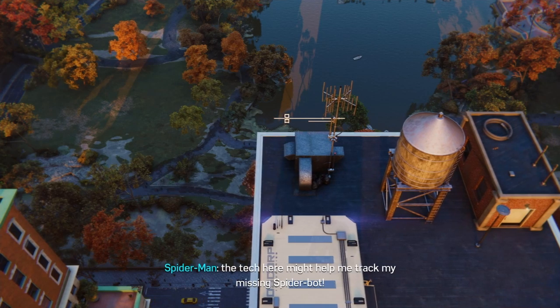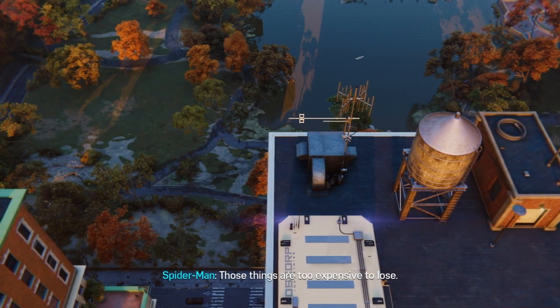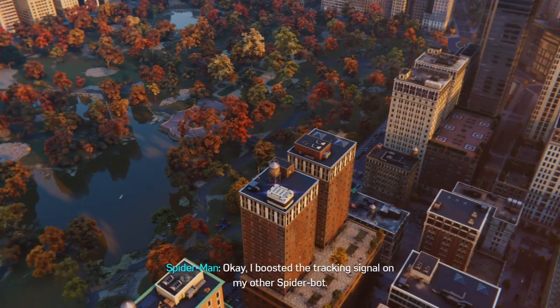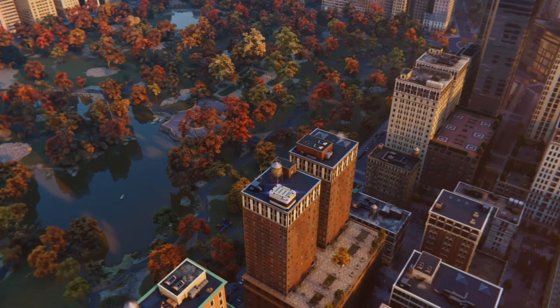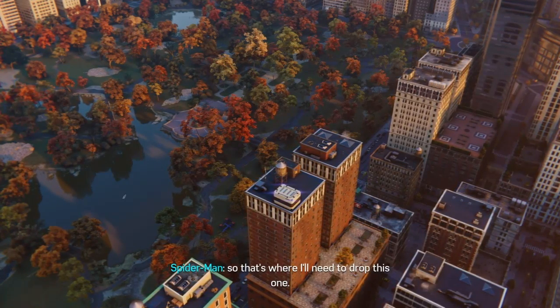Hey, the tech here might help me track my missing Spiderbot. Those things are too expensive to lose. Okay, I boosted the tracking signal on my other Spiderbot. Now it can track its brother. I lost the other bot's signal in the park, so that's where I'll need to drop this one.